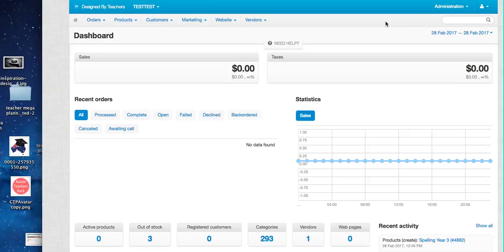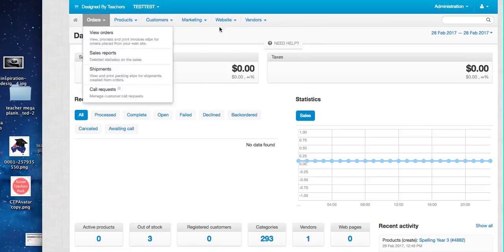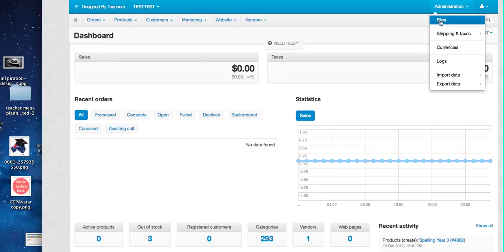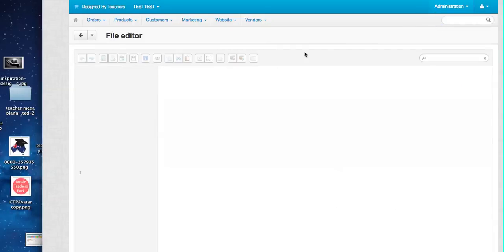So what you need to do is, once you've logged into the website under My Account and gone to the vendor panel, you will come over to your selling dashboard section over here. So what we're going to do is go over to administration and click on the file section. We have started to upload a few of our files up here, and we'll show you how to do that and set it up today.